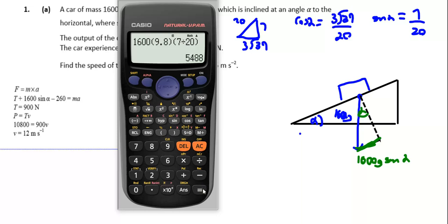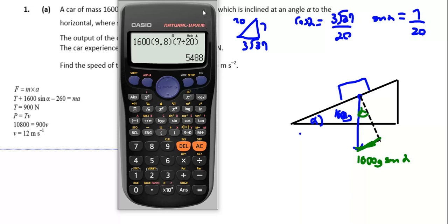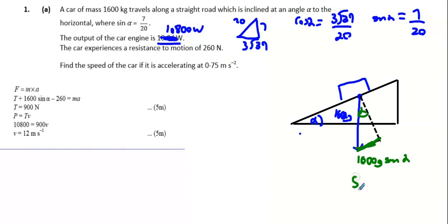I got 5,488, which, to be honest, I'd be quite happy with. They definitely forgot the G there on the mass of the car, so they made a mistake there, guys. So that'd be 5,488 for me. So I'm going to change this marking scheme. You see there might have been a mistake here.